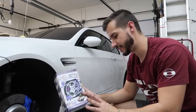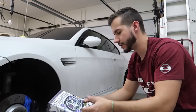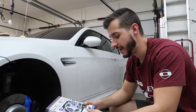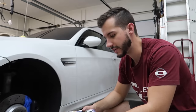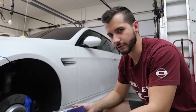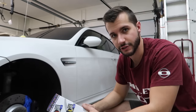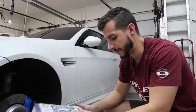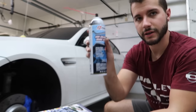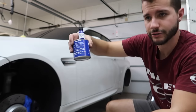The camps that think that this makes sense because it's a lot less stressful, and for this purpose, it'll be just fine. And then the other camp says that you have to rattle can it, or you have to get it professionally done, because it'll be a much better finish. I've never had an issue with the way I did it before, so we're gonna go ahead and do it this way.